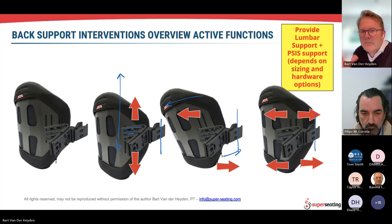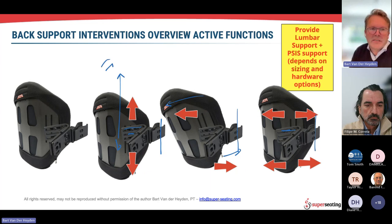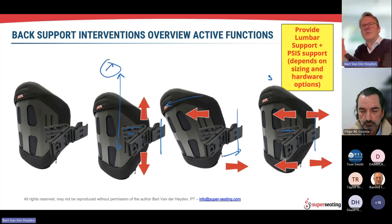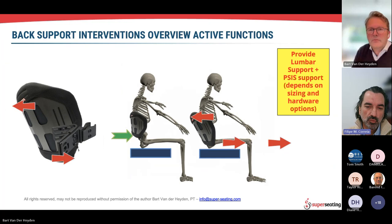And then there is also a depth arrangement. So the height here can help you with positioning the back support at the right spot. This one will probably help you with kyphosis, but we will get into that. And then the next one, the third one, is basically helping you with the push. So the push is basically giving that force forward in order to try to actively influence the pelvic to thigh angles. That's one more reason for us to really start measuring at the PSIS, right?